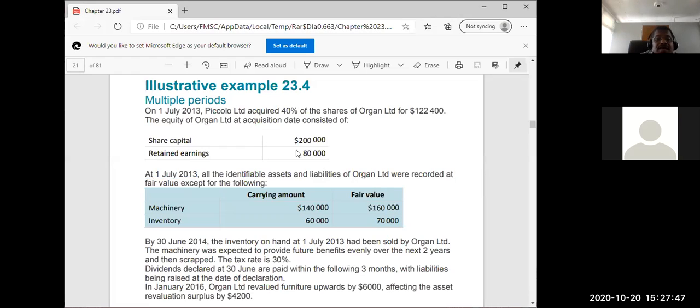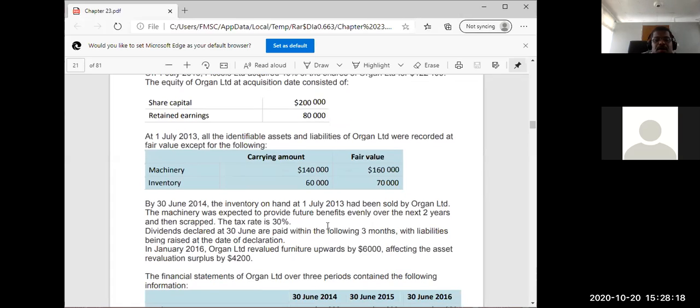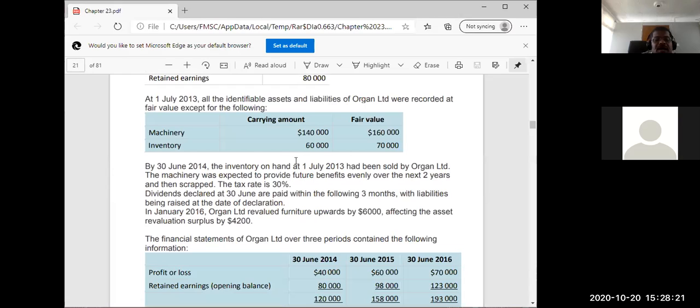Now what happened is, since these are book values, the equity as at acquisition date is in terms of book value. So we need to increase the net assets by the difference, that is 20,000 and 10,000, 30,000. But if there is any tax, we have to take 1 minus 30%, that is net of tax. The tax rate is 30%. I think you can understand what I'm telling. I'm just explaining the scenario.